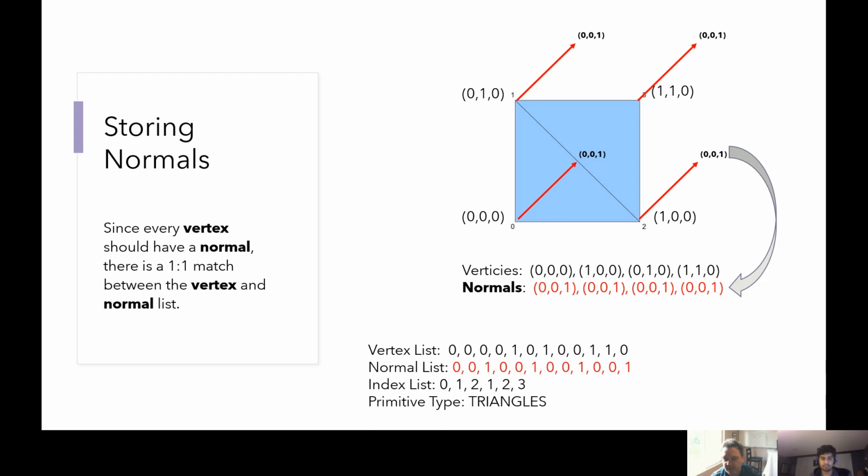And then the end result is that we don't need to update the index list, because it's representing the exact same set of vertices. 0, 1, 2 is not just the triangle that represents the vertices of the vertex list, but also the normals in the normal list. There's a direct match between those two. So if we were to pull out the 4th or the nth index from a normal, we would get a match with the nth in the vertex list. That's because they're both XYZ, so it's fairly easy to do that calculation.